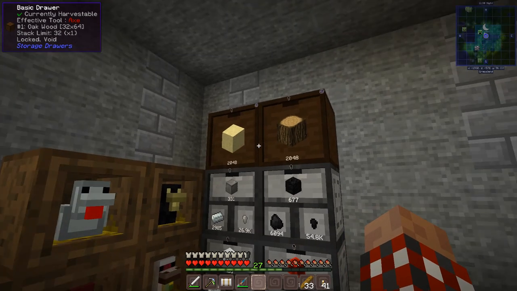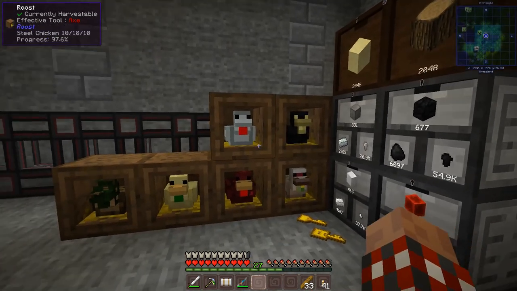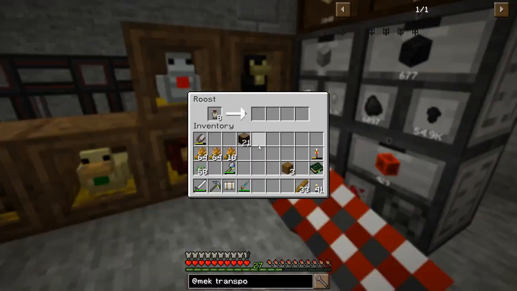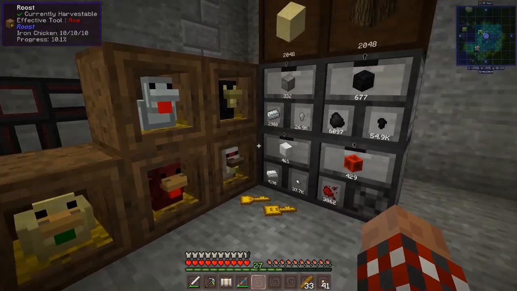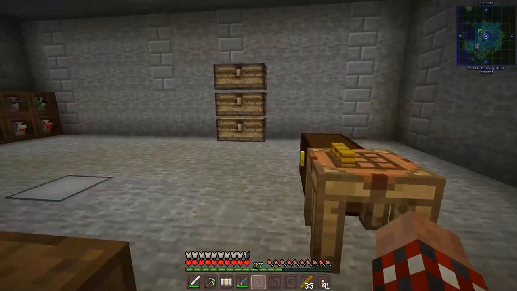And I put some void upgrades on here just because I don't care. I got plenty of sand and logs. I'm good. Yeah, I'm doing 8 instead of 16 in these, just because I don't need that much stuff, because, you know, I've got stacks and stacks, so it works really well.